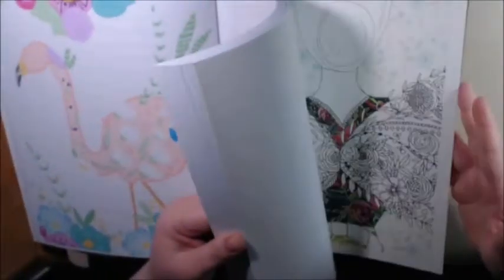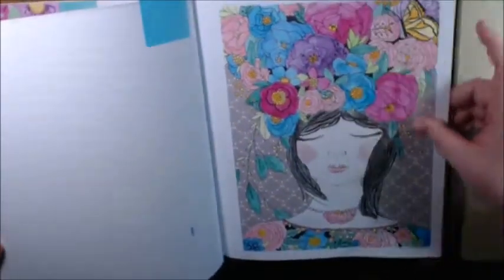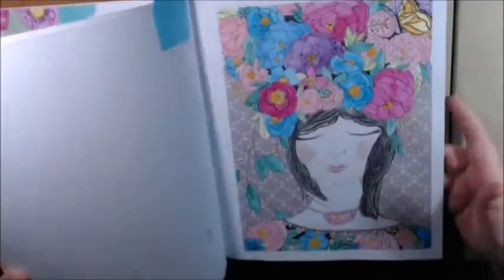I think we did one other. This one. This is all watercolor, and I just love how it came out. I'm going to put it in a frame, I think. I haven't done a review on this book, so watch out for that one.